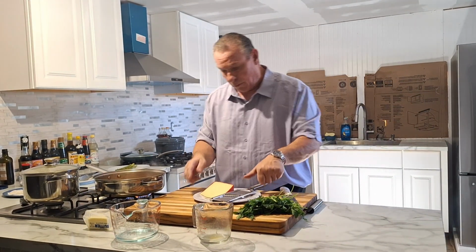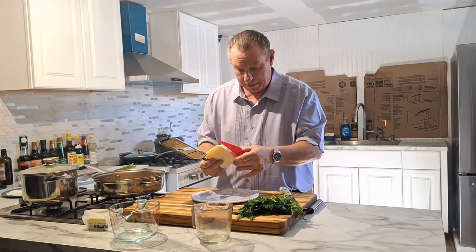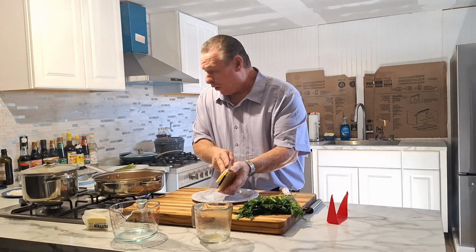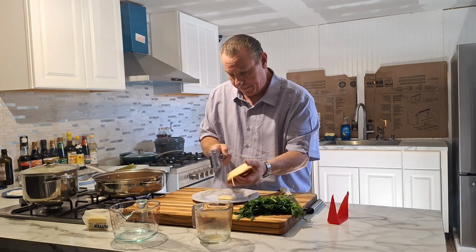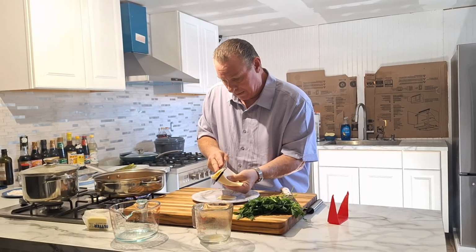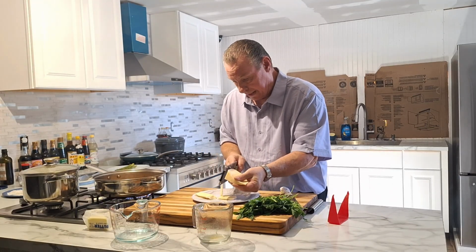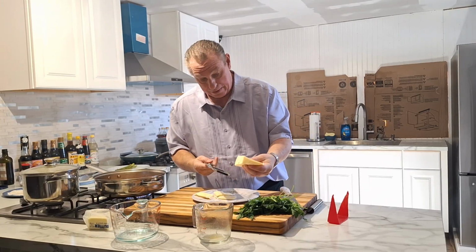Okay, now what we're going to do is thinly slice Fontina cheese. We got 4 pieces of chicken, so we're going to need 4 slices of cheese. That's 1. Let's do it this way. I think it'll be easier. Okay. Thinly slice the cheese. That's looking good.